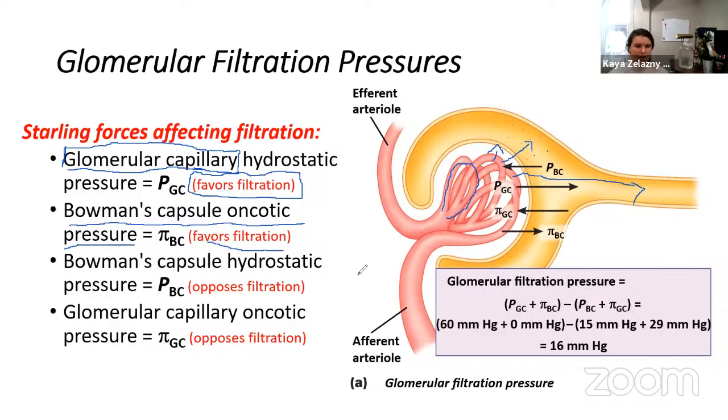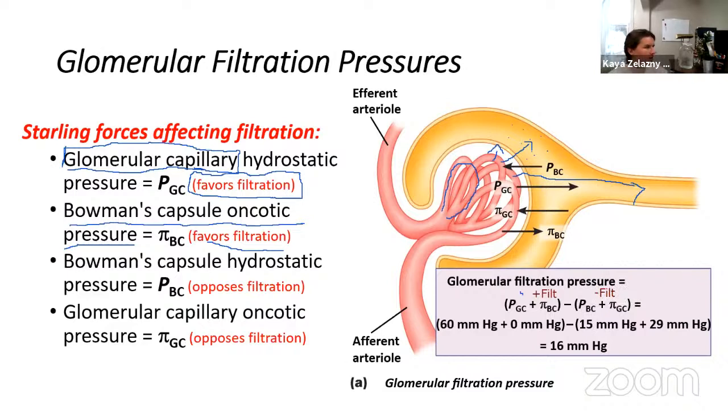All right. I want you to note this equation down here on the right, we can already start to fill in, right? We know that the way we calculate an overall net filtration pressure is we take our forces for filtration, I'll use the typing tool, and we subtract our forces against filtration. So here we have forces for filtration, and then we're subtracting our forces against filtration.